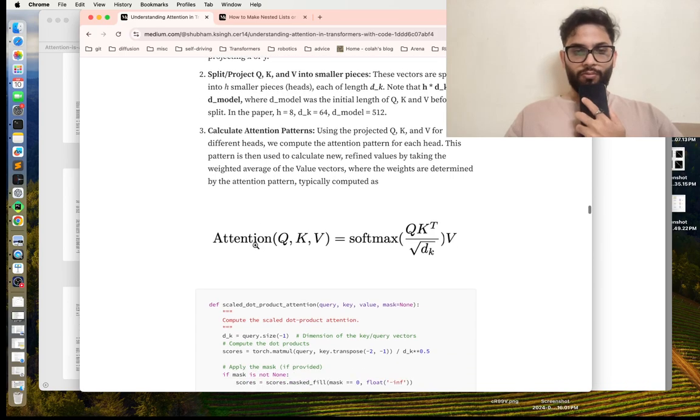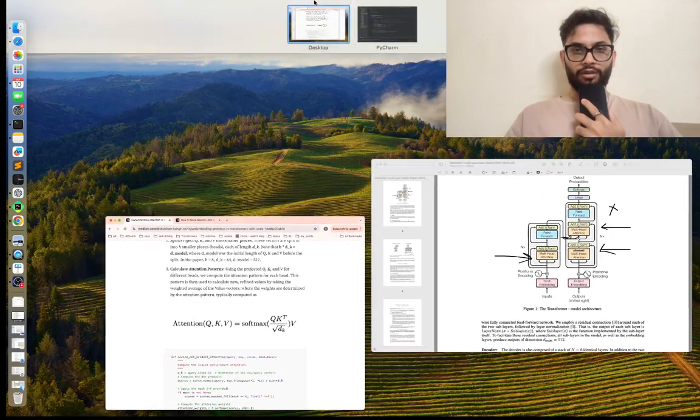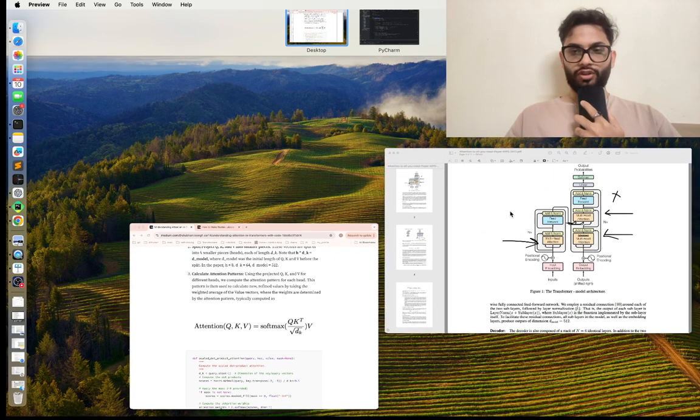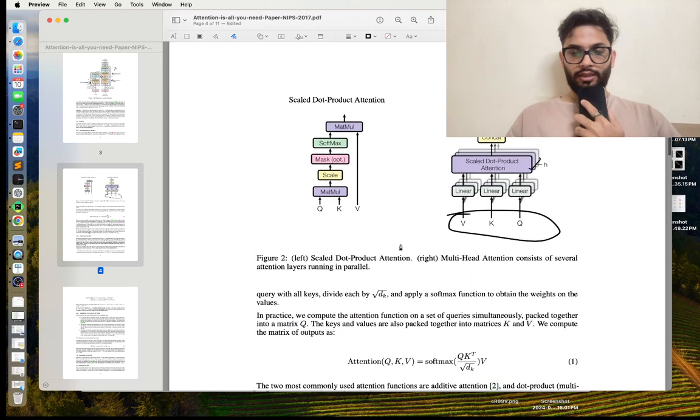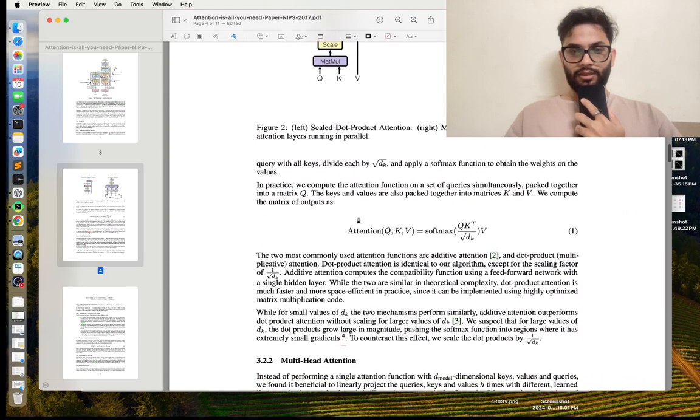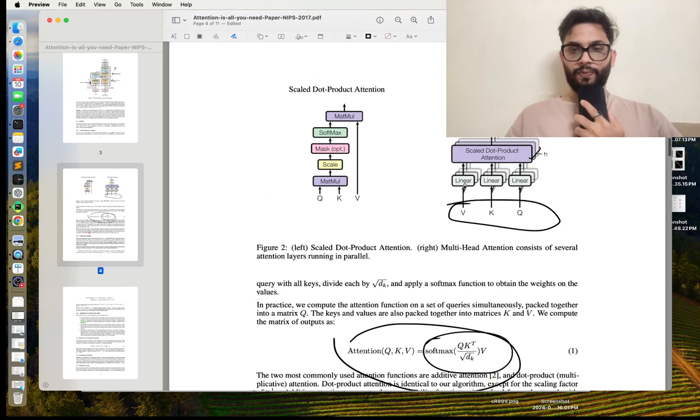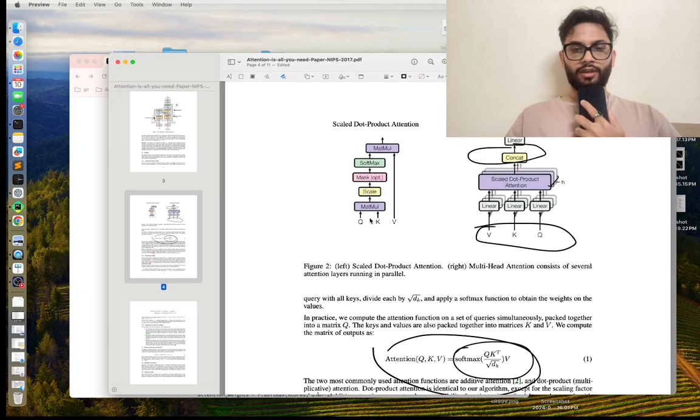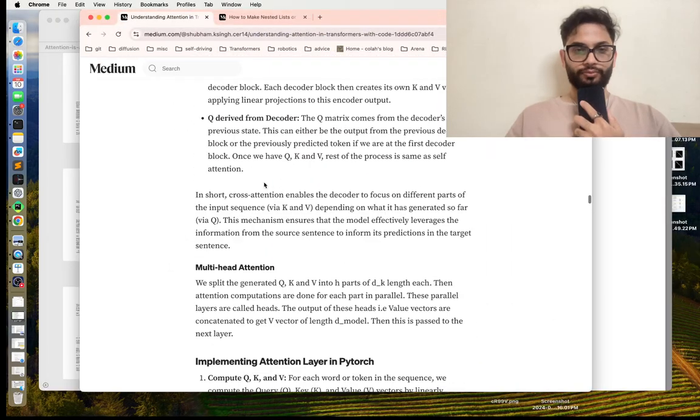We know the formula for attention from the paper. The paper states that attention is calculated like this. Given the query, key and value vectors, this is how we calculate attention scores. And once we have attention scores, this is how we get the final output by concatenating the heads. I'll touch more on this. So let's look at it sequentially. What are we going to do?